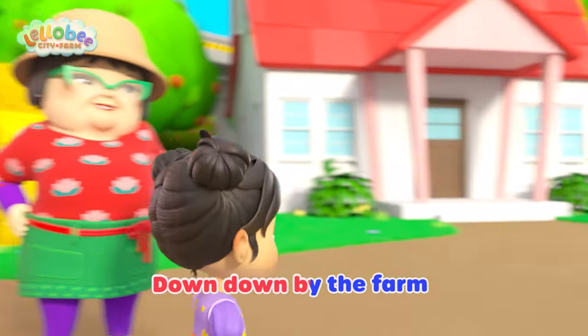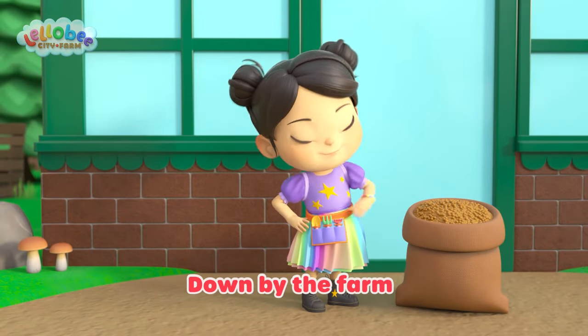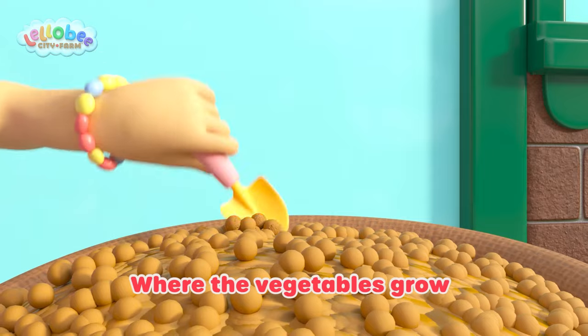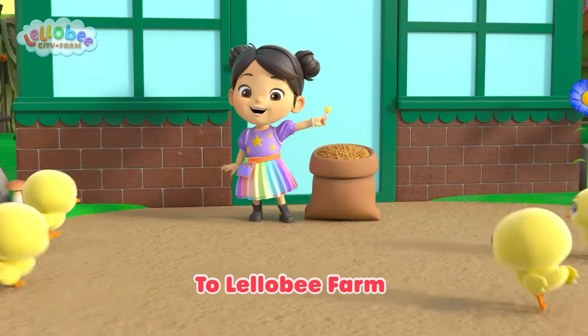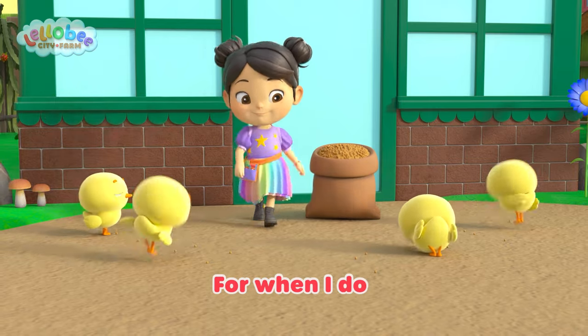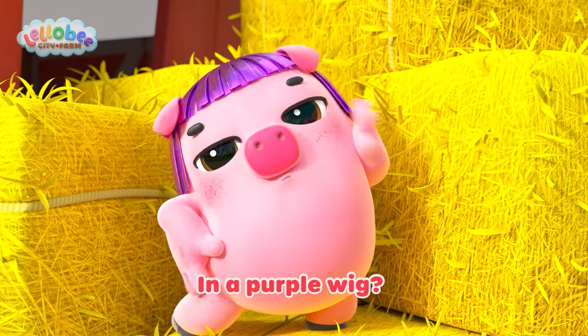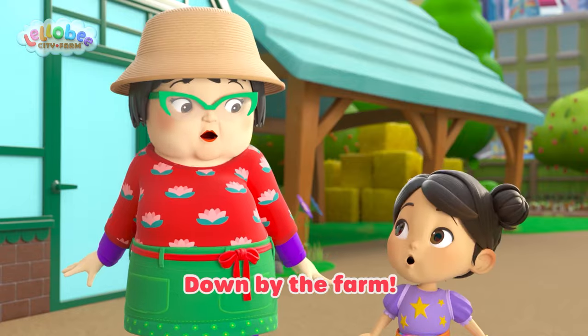Down, down by the farm. Where the vegetables grow. To Lellobee Farm. I love to go. For when I do. Grandma May will say. Did you ever see a pig in a purple wig down by the farm?